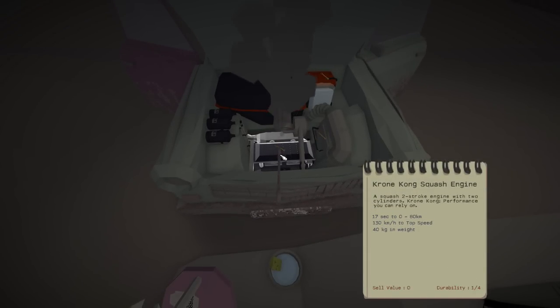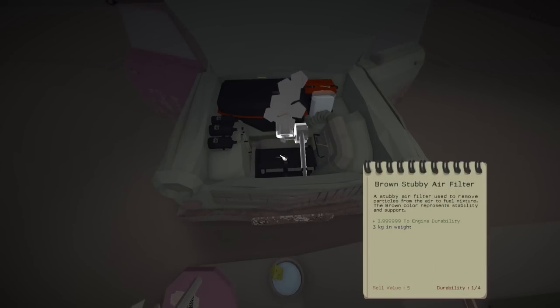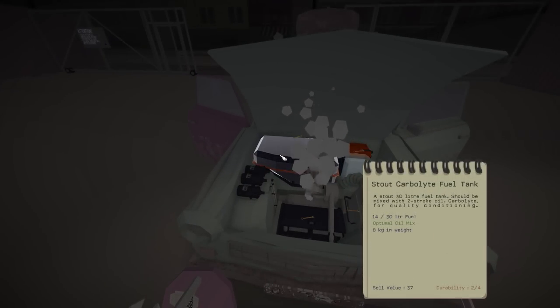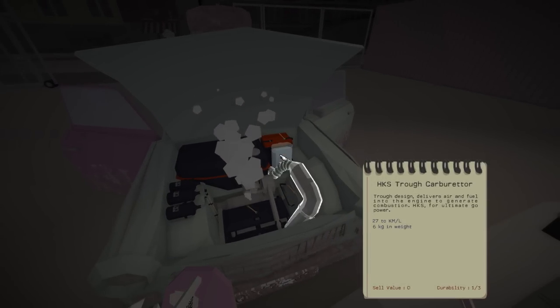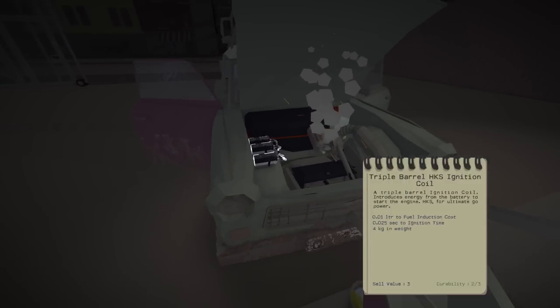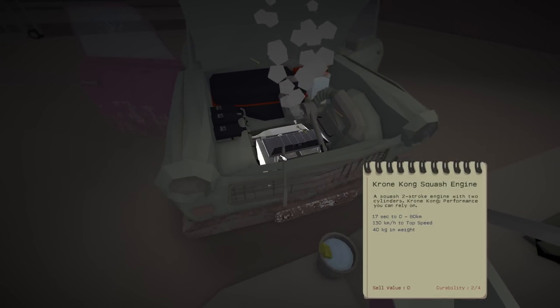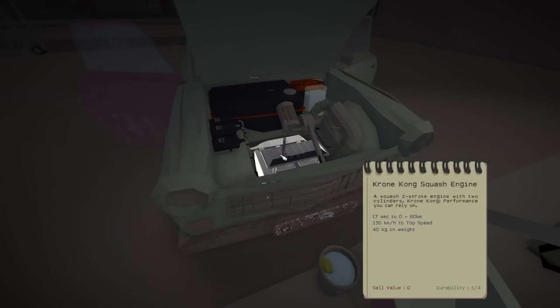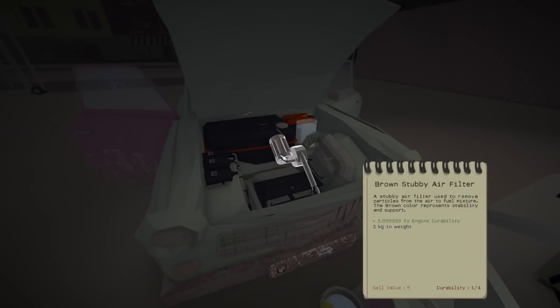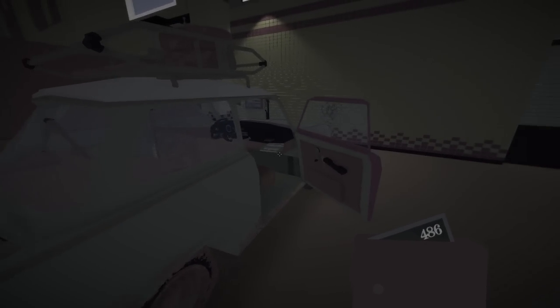All right, let's go find out what we got over here. 104, 04. All right, let's go ahead and fix that right there. We're going to do everything that we can with our regular wrench. And then we'll use this thing right over there. Put another one over there. And then a little bit of air filter right there. Okay. So there we go. We've already used up the kit, and the car still looks bad.